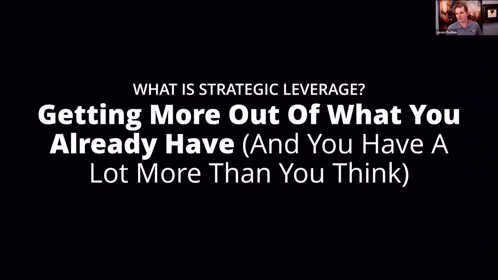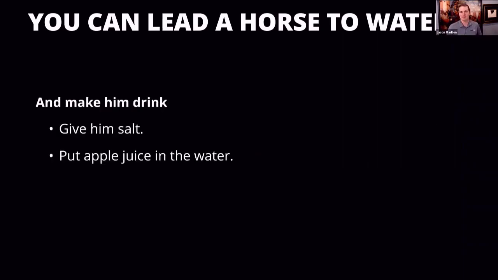You want to talk about problem solving? People say you got to lead a horse to water, but you can't make it drink. Yeah, you can. Give it salt. Put apple juice in the water. Warm up the water. Sometimes the horse doesn't drink the water because it's too cold. It's unpalatable, right? All of these things are veterinarian approved. If a horse is dying of thirst, do you think somebody says, well, he's going to die, right? No, they figure out a way to get that horse some water. That is strategic leverage.